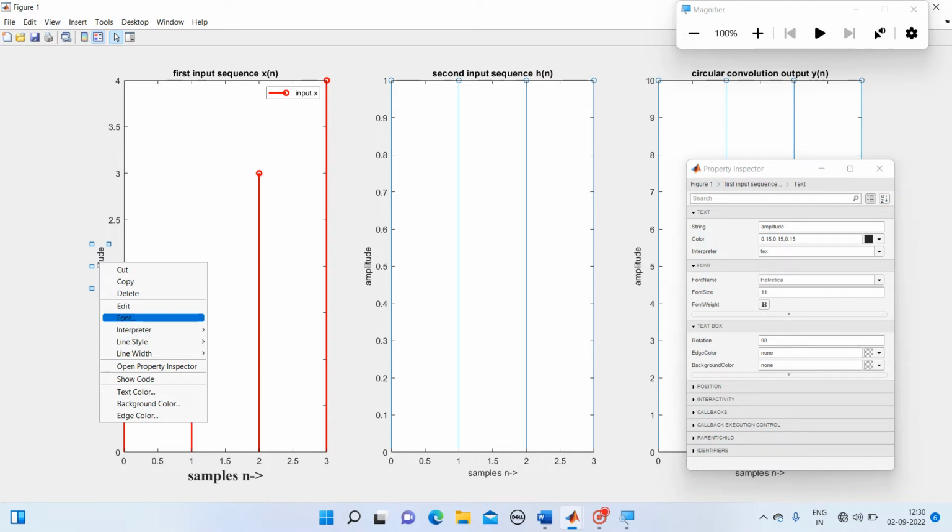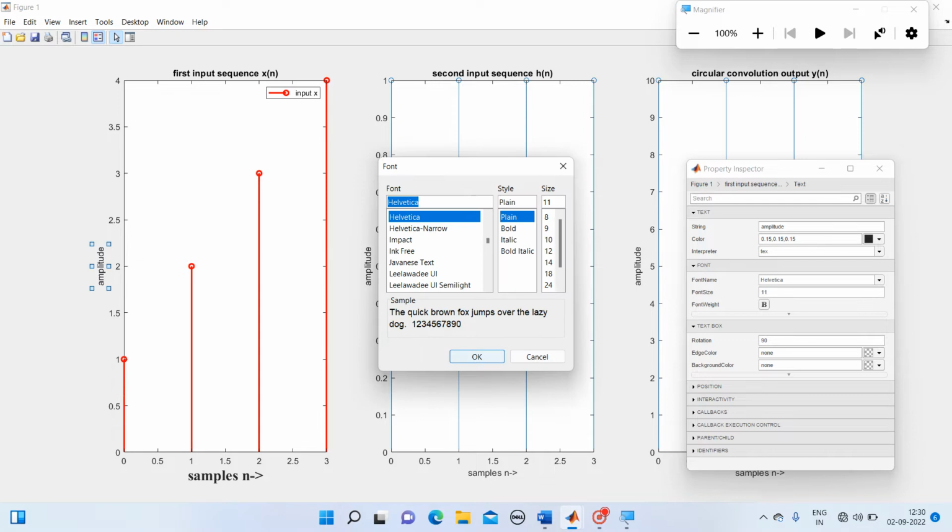Right click, press font, and change it to Times New Roman, bold, and press 18.